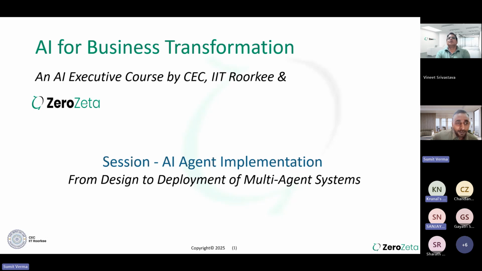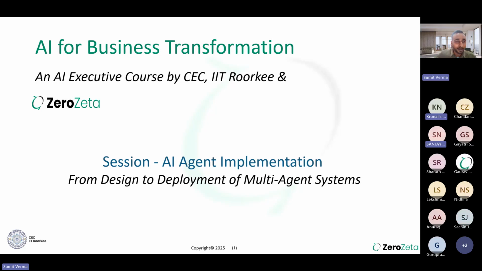Thank you, Vinit. Thank you so much for the welcome and for setting up the context for this entire session. This session primarily, as Vinit talked about, is more on the implementation side of the agent, but certainly we will be setting up some context in order to reach the point where we will be able to understand the problem, their complexity, their components, all those areas, and then gradually we will move towards the implementation of the same.